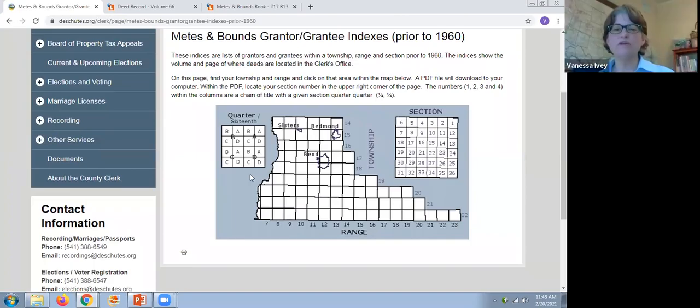I have also included this kind of diagram on the handout that I sent out to everybody, so there should be something similar as well.